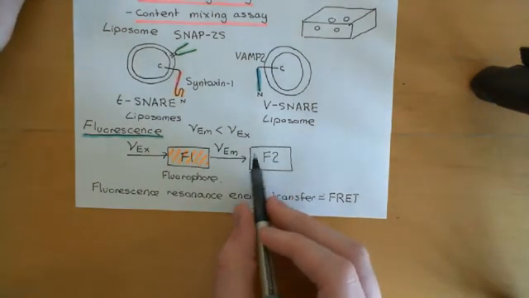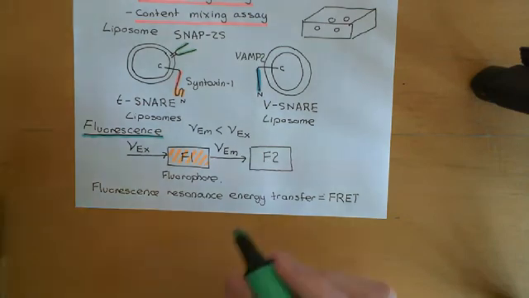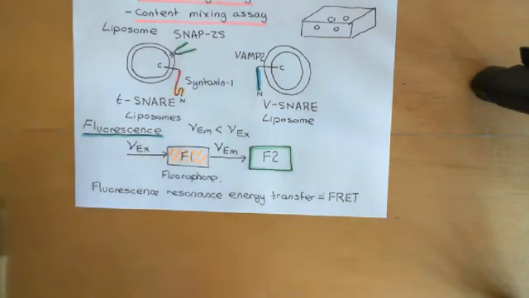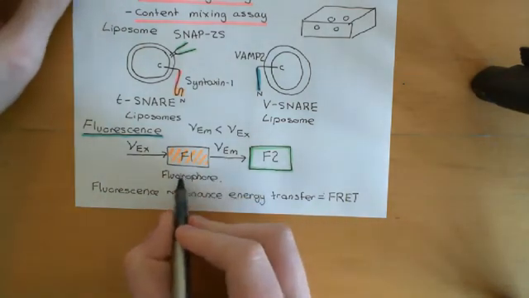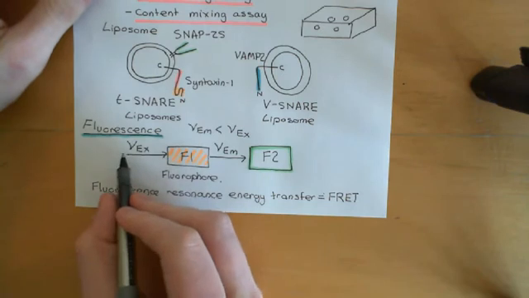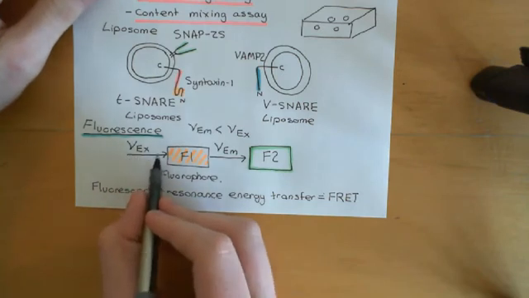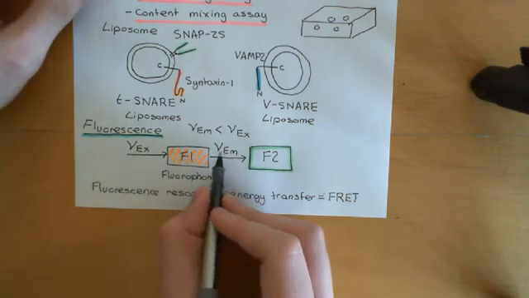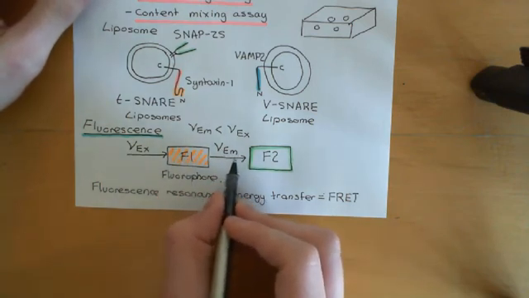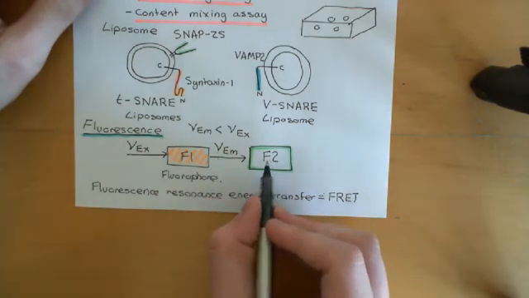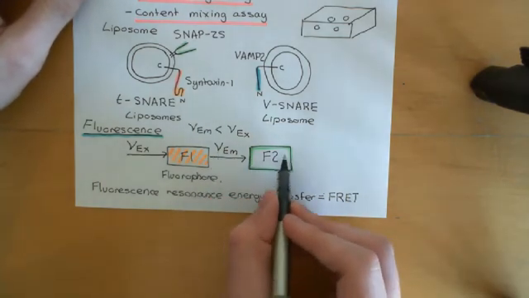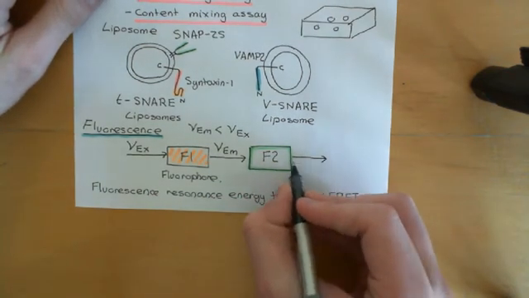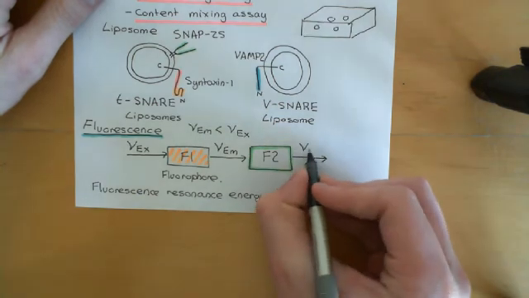If you pick fluorophore 2 very carefully so that its frequency of excitation, the frequency of photons that it can absorb, is the same as the frequency of photons that this one can emit, then basically what can happen is if you shine this light that will excite fluorophore 1 onto fluorophore 1, it will produce light of this frequency, the frequency of emission for fluorophore 1, and if that's now the excitation frequency for fluorophore 2, that light will get absorbed by fluorophore 2, and fluorophore 2 will then emit light of its frequency of emission.